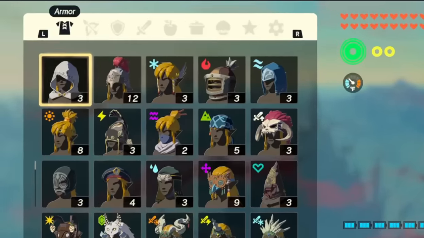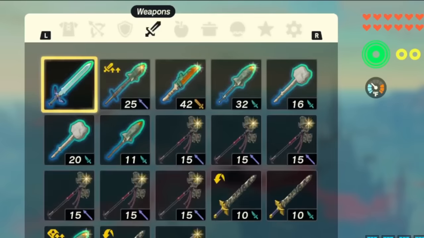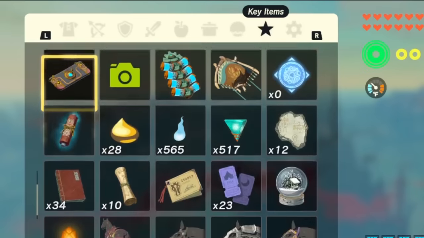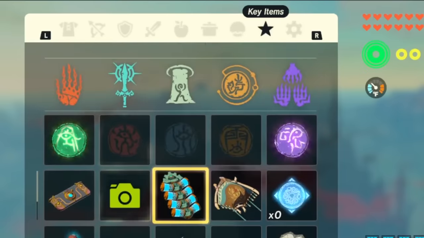I'm not allowed to pick up armor, bows, shields, weapons, materials, food, or Zonai capsules. That leaves us with just the key items category. Is that really enough to beat all of Tears of the Kingdom?